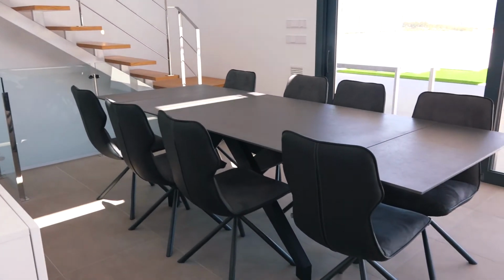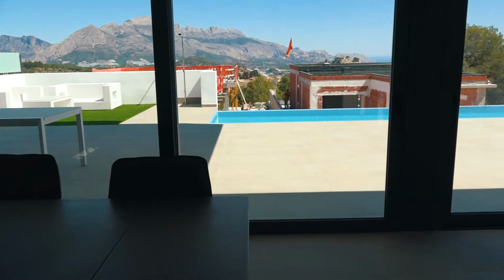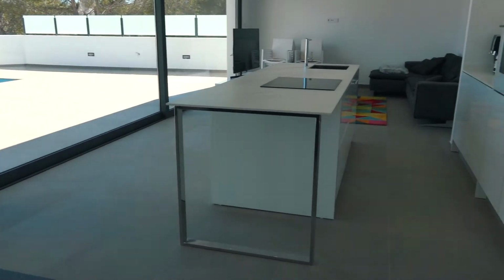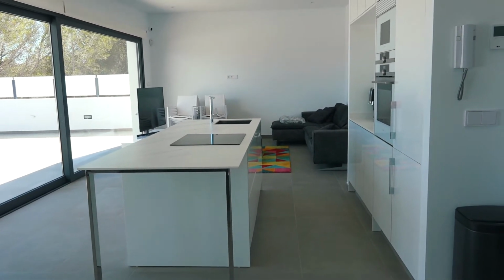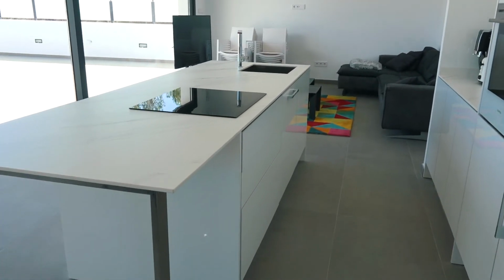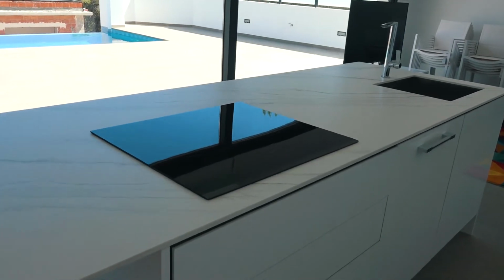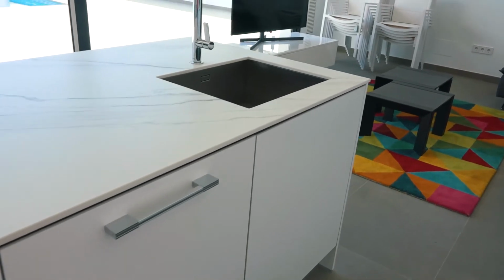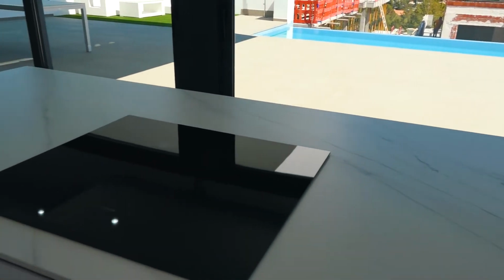Your dining table. Patio doors across the whole of this room, floor to ceiling, just giving amazing views out the back there. And your kitchen rather, I should say, your kitchen lounge area. So you have your island in the centre here with your cooker hob. And lots of storage space again, your sink here. And there could be a breakfast bar at this side, just so where you can prepare your food.